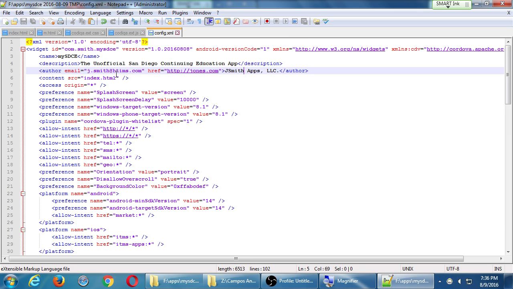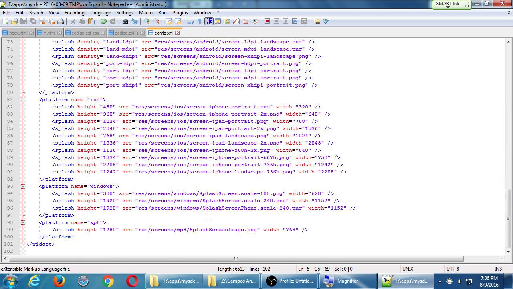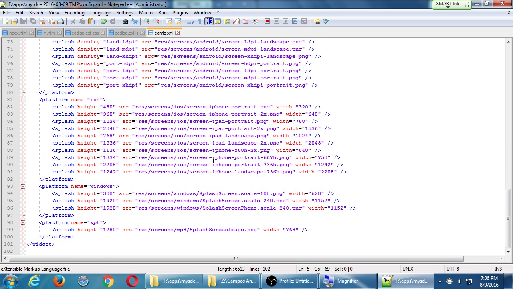Besides that, we don't really need to change anything else where we've got our splash screen and our icons. Yes, we have all of this bit of redundant code that's not really necessary, where it talks about adding your iPad icon and all of that. We could take all of that out. We won't, because we've been focusing on Android the whole time, but sometime next week, well, next week's the last week, isn't it? Sometime next week, definitely, we're going to talk about how we get this project to all the devices. So we don't want to remove this, because we will be targeting all the devices. Right now we're focused on Android.